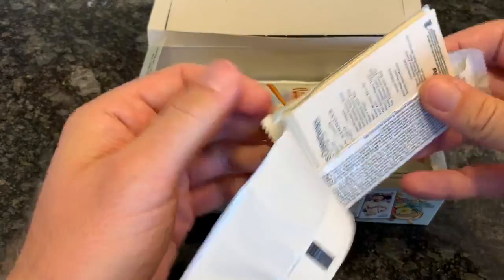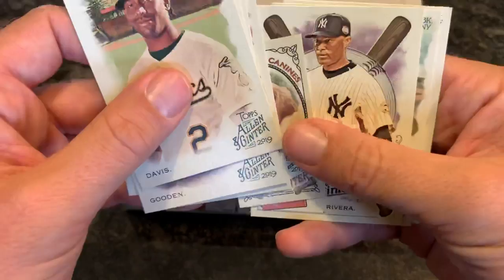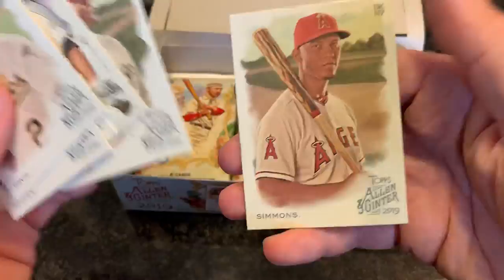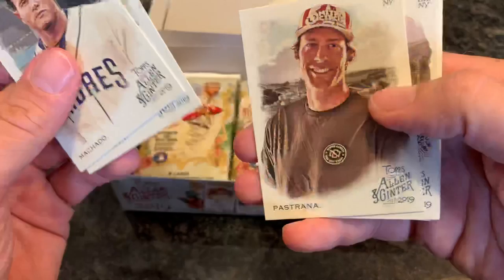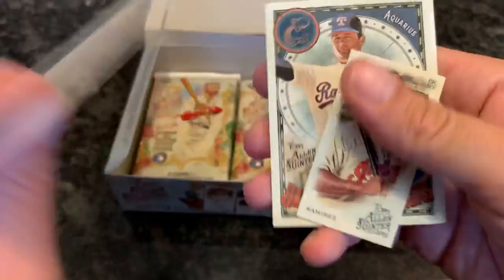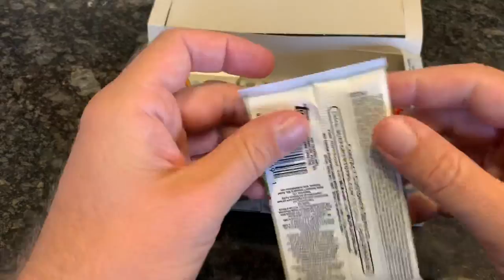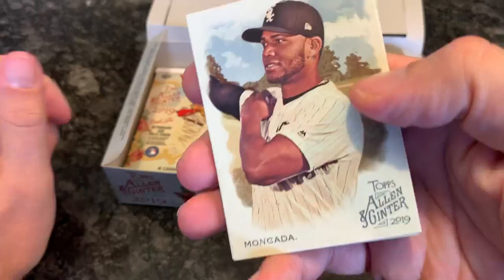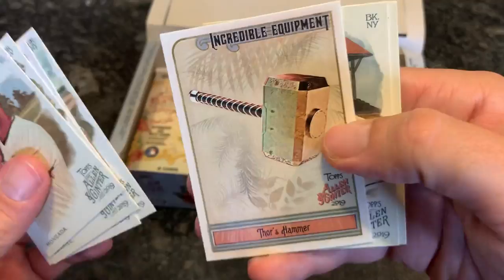Next pack — really hoping for a couple autos in this box. I always hate it when I pick out a box and it isn't a really good one for the preview video, but it is what it is. I just take one box and hope for the best. Golden Retriever card, a nice Mariano Rivera — I like Rivera's cards a lot. Thomas and Andrelton Simmons. About halfway through the box — Manny Machado without his hat on. And then some guy named Pastrana, someone named Andrews. We're a baseball card channel so we don't really focus on those. Yoan Moncada, Yuli Gurriel, and a random Jameson mini card.